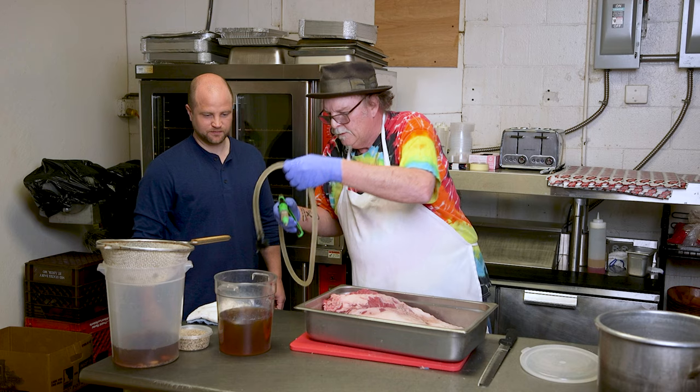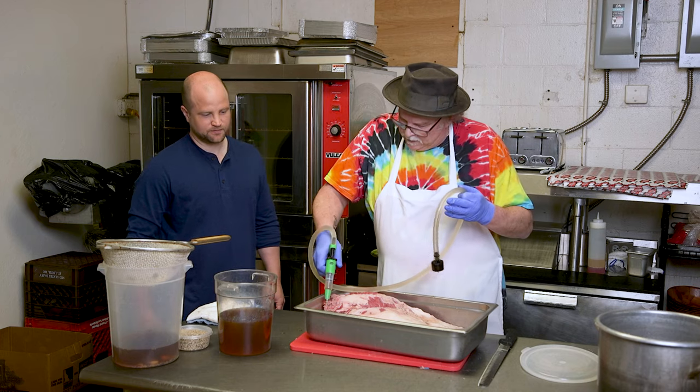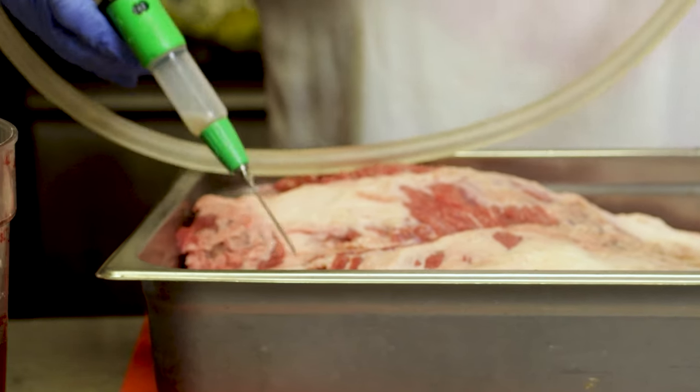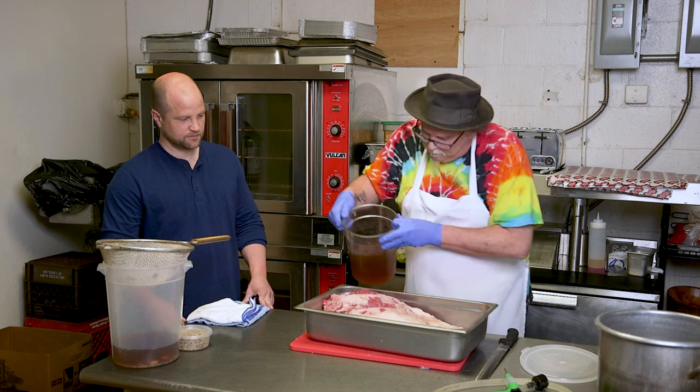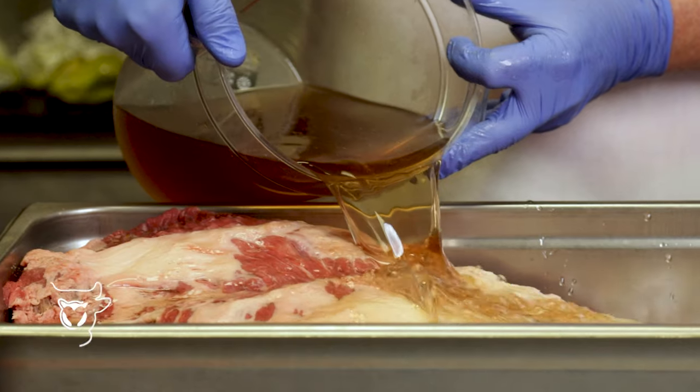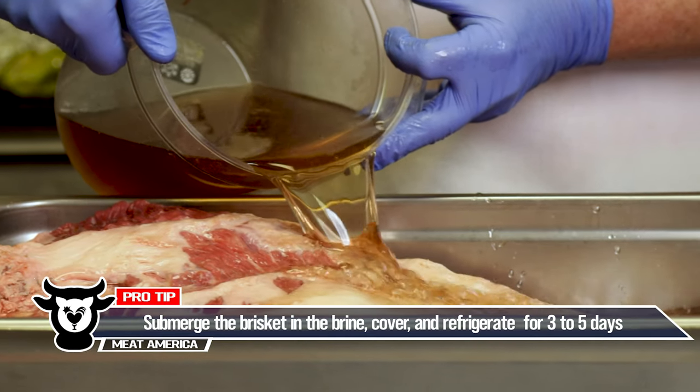That's pretty neat. Take that out of there, and I don't want to waste, so I shoot all my brine back into here. And I take the strained brine, put it over top. Let it take a nice little bath in there. That's it. Everybody into the pool, right?